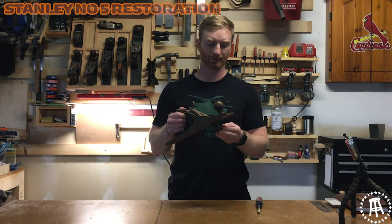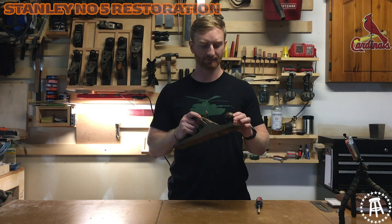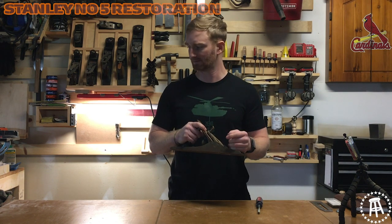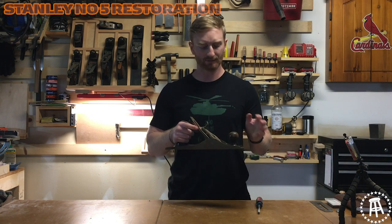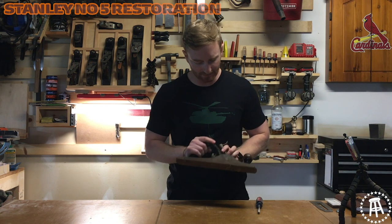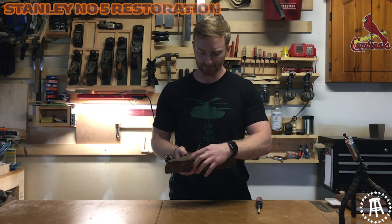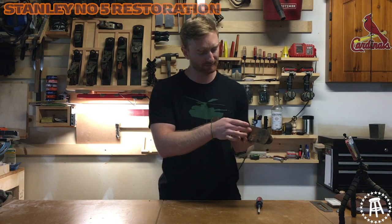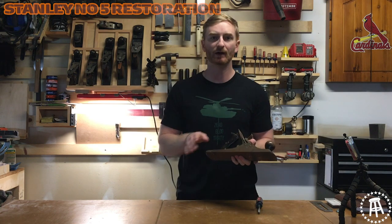These are one of the more sought after models of the Stanley planes, just because this is when they still made really high quality planes before they went to the handyman model, like I talked about in one of my other videos. So what I look for is, one, on the body, no chips, no cracks, no big cracks in the body, on the cheek, in the sole of the plane, where it makes contact with the wood. I don't want cracks.